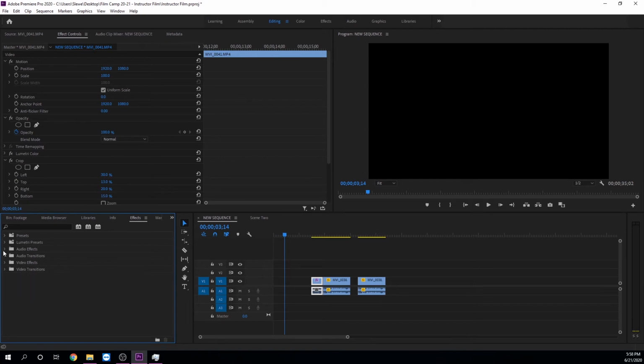After the transitions, you can move on to the audio effects. There's a lot going on in here too, but there are only a few that I want to go over. In amplitude and compression, multi-band and single-band compressors are nice to put on audio to just make it sound more clear. It's very helpful, and it gives you some mastering tools that you can use to edit your audio.